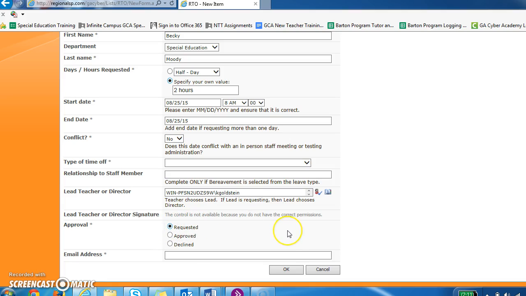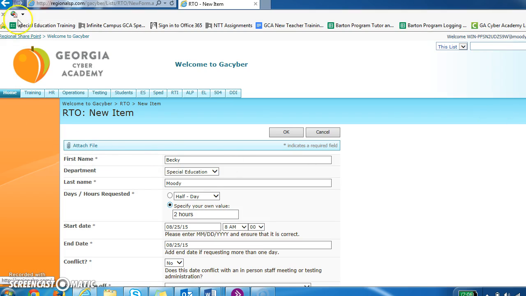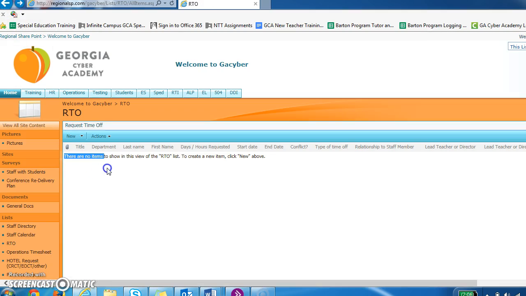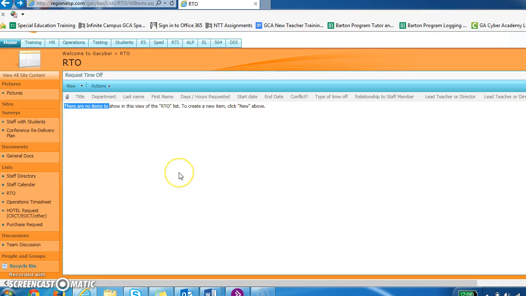Obviously, you're always going to select requested for approval, and then you will put your email address, and then you will select OK. And obviously, I'm not going to click that because I'm not requesting time off. When you click OK, if it stays on this screen and doesn't go back to the main screen with your name, and it'll show your name and new next to it, that means either you haven't filled in a field properly or you've skipped a required field. So that's always how you can know you made a mistake when you're filling out a tracker or something like this in SharePoint. It won't bounce back to the main screen. So that's how you request time off. It's super easy. I hope you have a great day.